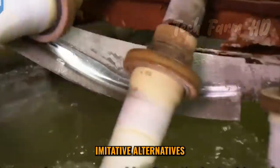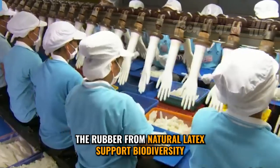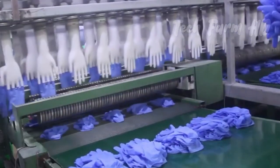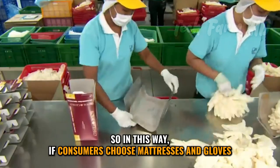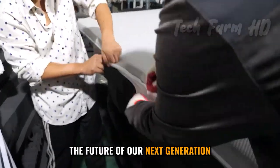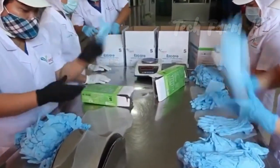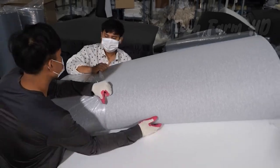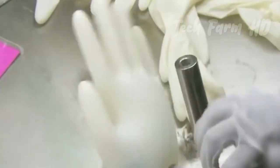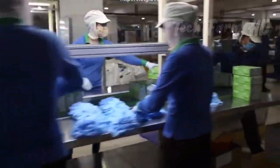On the contrary to imitative alternatives that are usually based on fossil fuels and dangerous pollutants, the rubber from natural latex supports biodiversity and carbon segregation. So, if consumers choose mattresses and gloves made from Hevea trees, they play an important role in preserving the future of our next generation. Here was a foamy but squashy journey that took you from the Amazon basins to peaceful sleep and gloves for your hands to take care of.